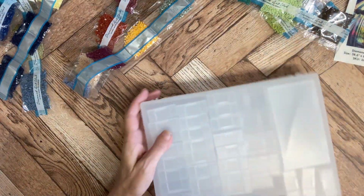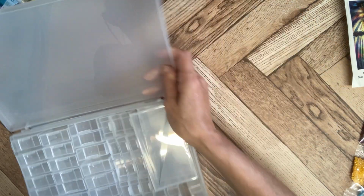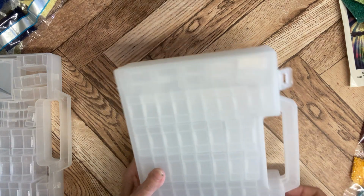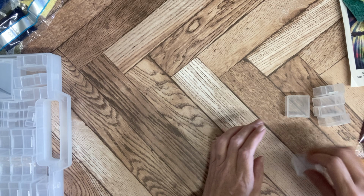So, are you ready for the madness, guys? Let's see what we can do. I am not going to put them in any box yet. I'm going to just put them in front of me. Can you see it here? I've opened that up. But I just realised that lots of the little ones are there. Because what I'm going to do is do the little bags first so that I can see how much fits in each one. So we've got a collection there.